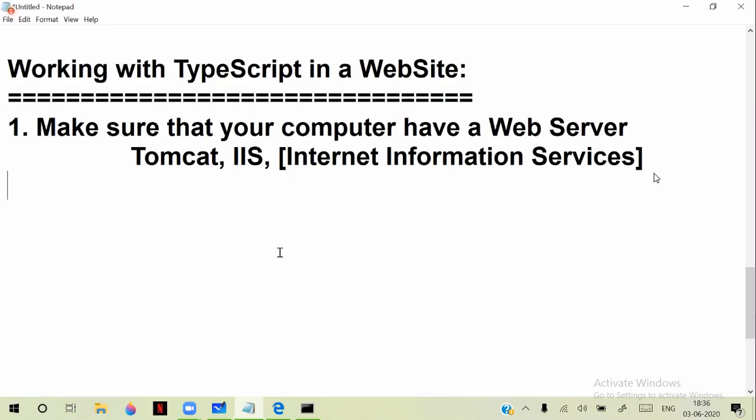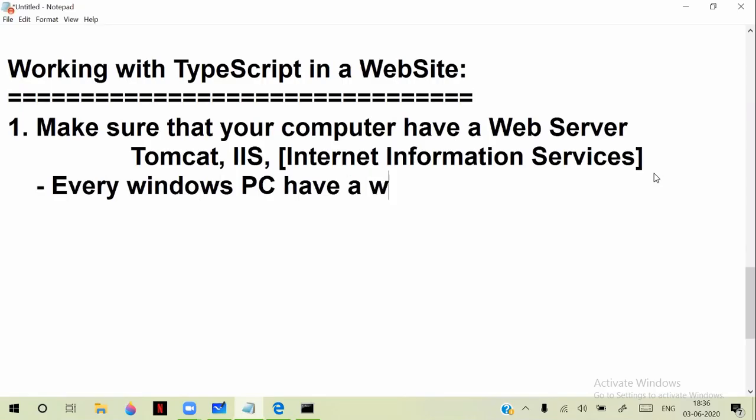Every Windows PC has a web server called IIS.